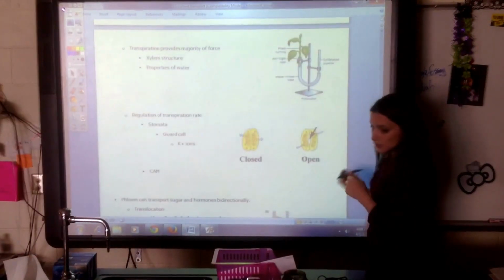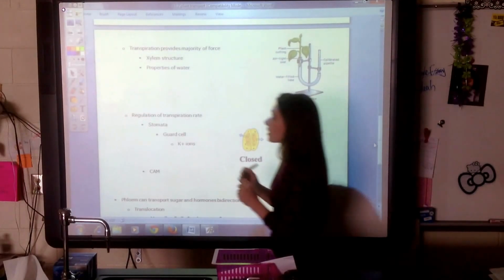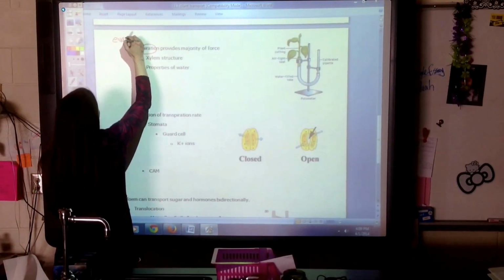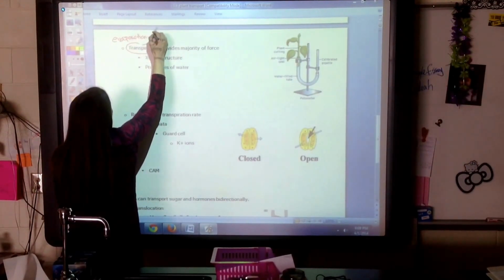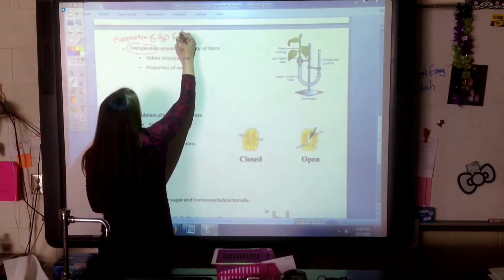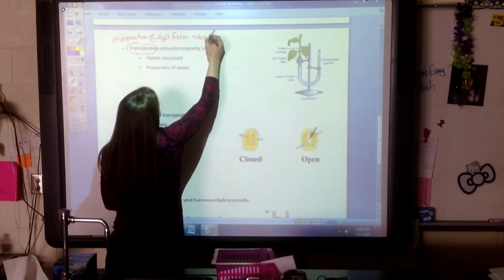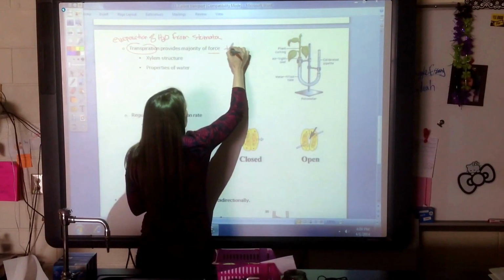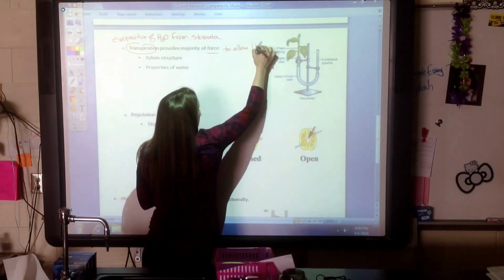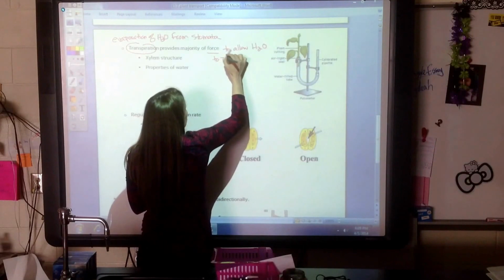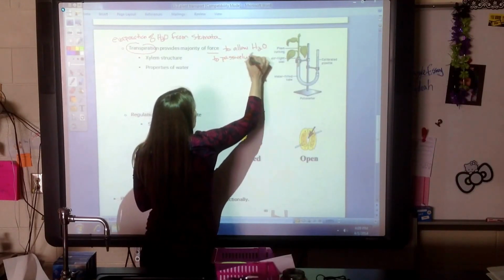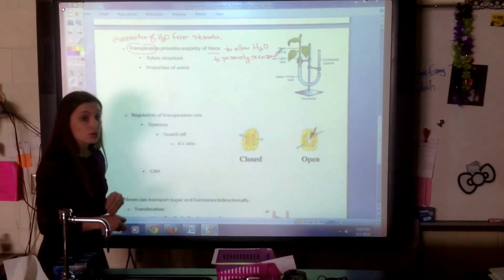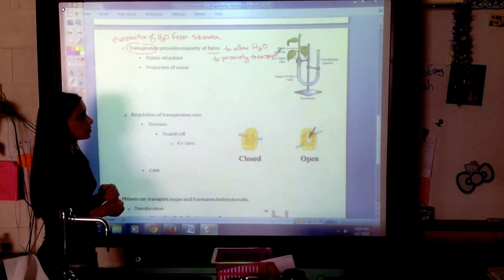And so you do need to be able to make some predictions about water transport in the plant. The second part that we are really going to focus on is this idea of transpiration. Transpiration is the evaporation of water from the stomata. And the transpiration is actually what provides the majority of the force to allow water to passively transport even against gravity. So moving up a really tall tree, how does that happen? It's because of the transpiration force.